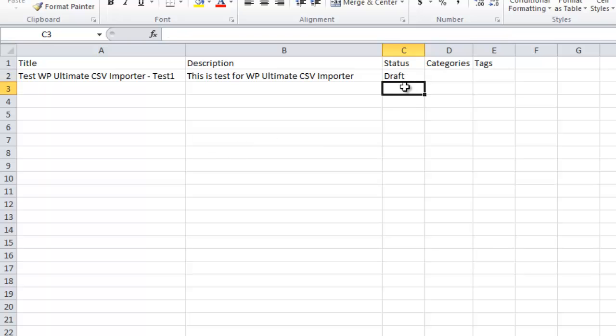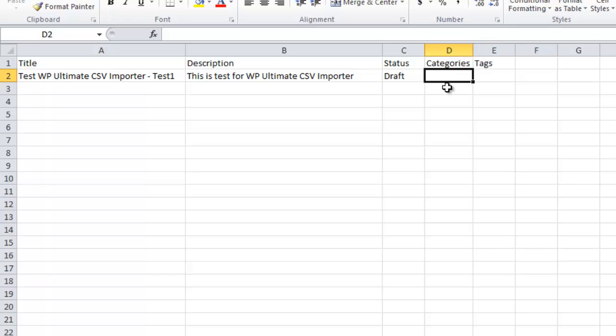Once you upload these articles into WordPress, they will be stored as draft versions, they won't be published directly. For the category section, if you already have a category that you want to post these articles into, then you can use that category name here.